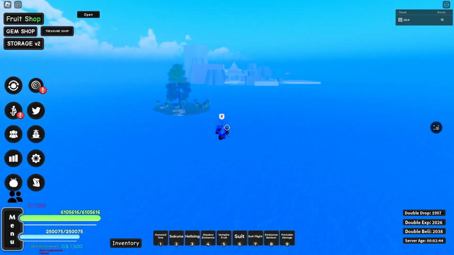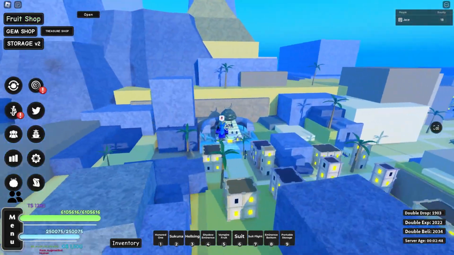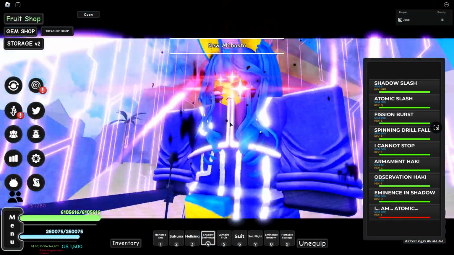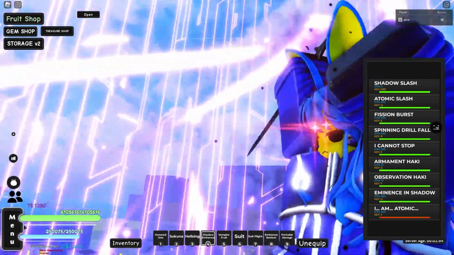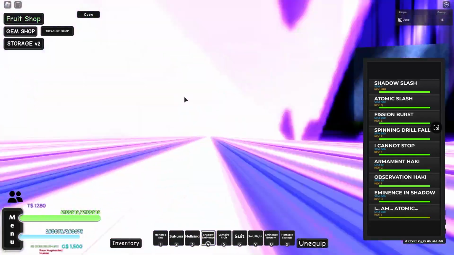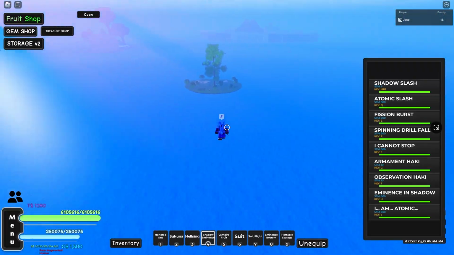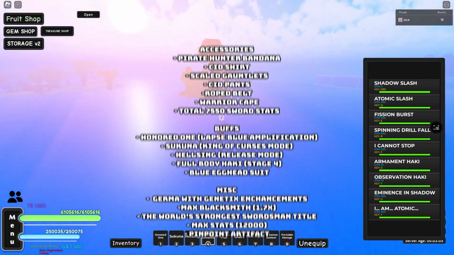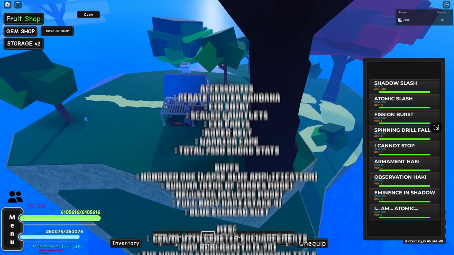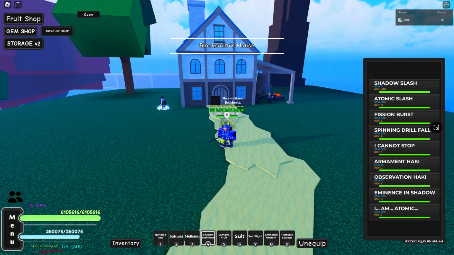So I'm going to see what it looks like when you do it on a normal island. Hopefully it looks pretty good. So here we go. Yeah, and as you can see, this thing is island-sized. It looks sick. Now I'm going to go and get the max buff for sword, which I will put on screen. It's pretty much the same, I believe, as the build that I put in my last video, but with the new accessories. So give me a minute.